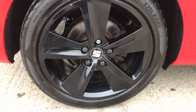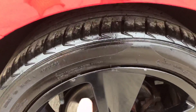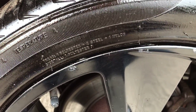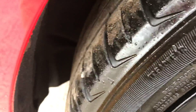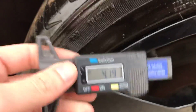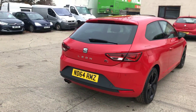And you've got the back right alloy and tyre here as well. Overall it's in good shape, but you have just got a few little bits where it has been scuffed and curbed just on that bit there. And on the back right tyre here, you've got just over 4mm of tread, so running a little bit low, but still legal and plenty of tread on there.